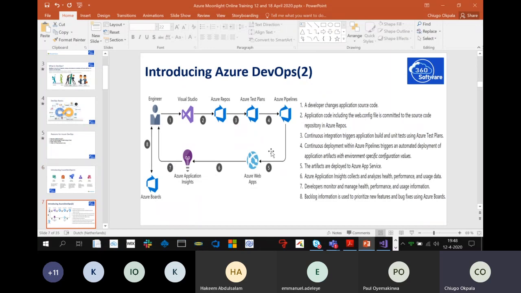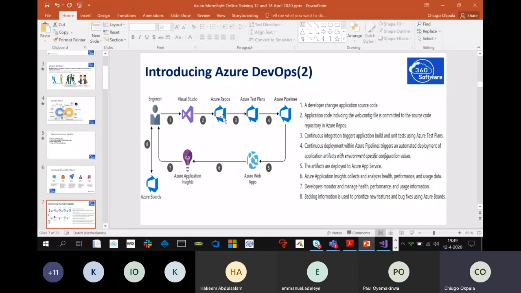Next slide is a visual of how DevOps works in Azure DevOps. You have a developer who made a change to the source code, and this application code, including the web config, for instance, is committed to the source code using Visual Studio.